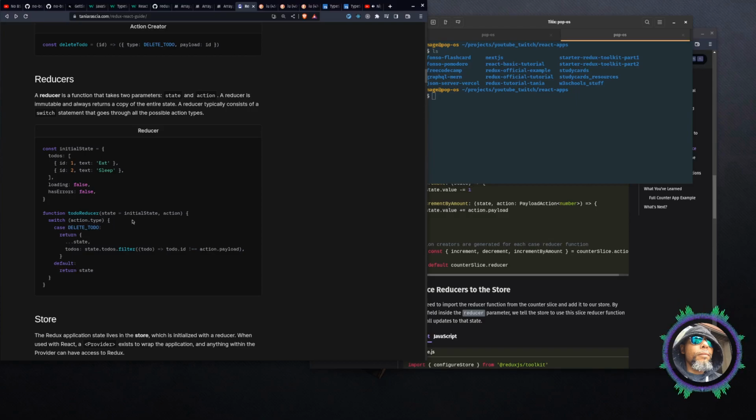Function to-do reducer, initial state, action. It takes two parts, state and action. Switch, filter to-do. Case, delete.